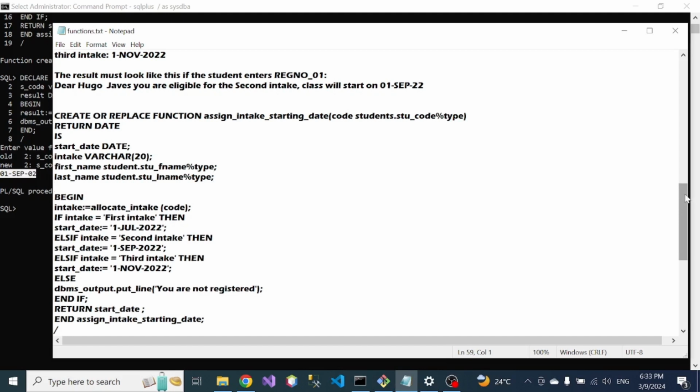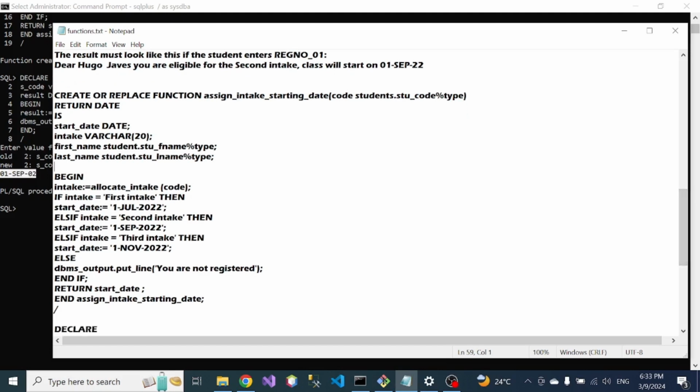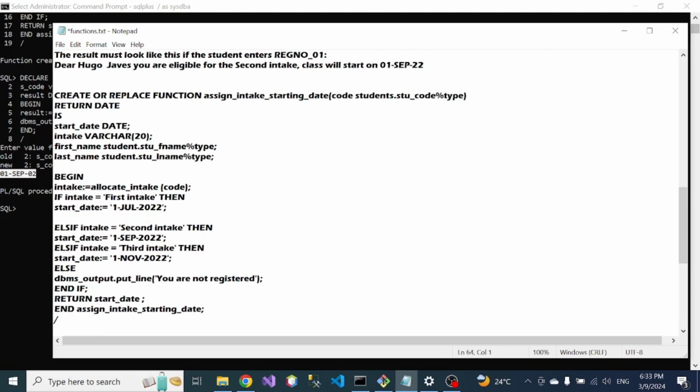Good. So now let's come here. If the intake is first intake, then the start date will be 1st July 2022, and the DBMS output line will print what? I'm going to print these things.